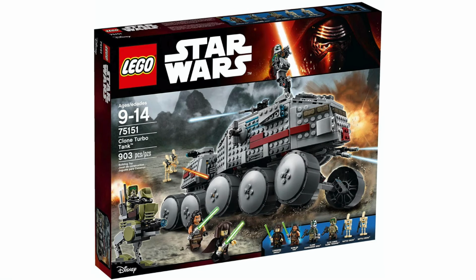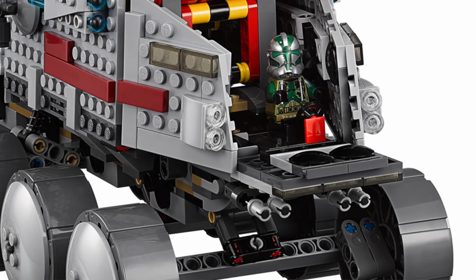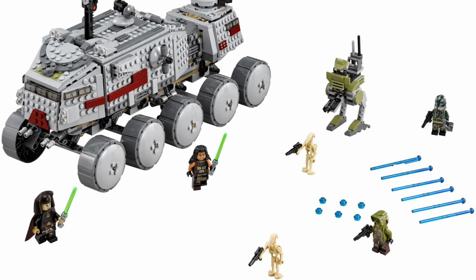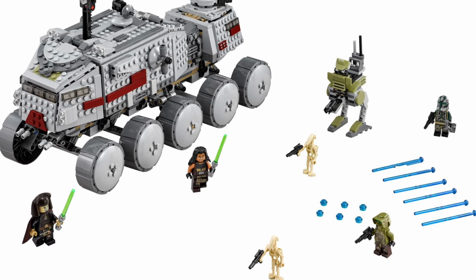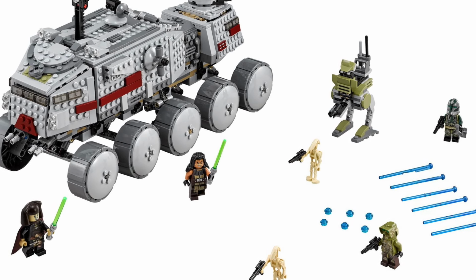And it's one that's grown on me over the years, and while I'm still not 100% in love with the downsized design, it actually is a pretty compact and well-built set still. It's got the handle built in, you have the scouting tower on top, you've got a couple of turrets on top, one of them has those stud shooters. You have a really nice smaller little clone scout walker with Commander Gree, a Kashyyyk trooper, I think that's Quinlan Voss, and Luminara Unduli, and then a couple of battle droids as throw-ins, I guess.